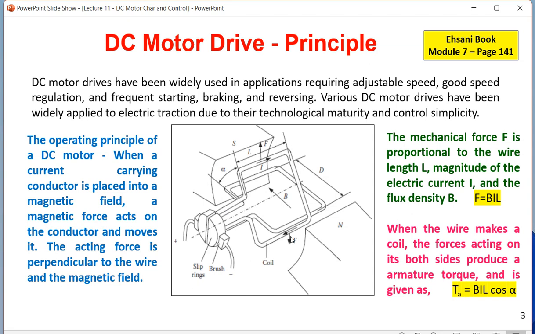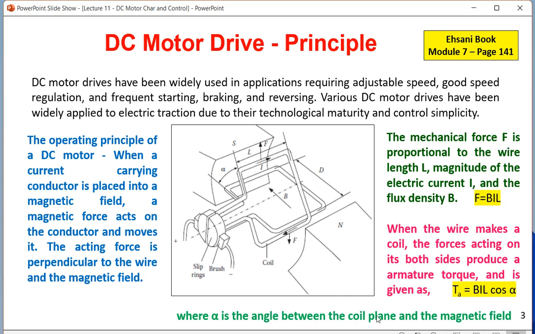So a better video was shown in the previous lecture, and this diagram is actually from the book of Ehsani. Definitely I am not going to ask you the question of how a DC motor rotates. I will not be asking this question in the exam, but you have already studied this in your first year, so you should know how a DC motor rotates. Okay, so read it from the Ehsani book or understand the previous day's video. It will be sufficient.